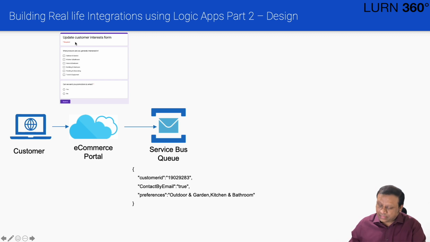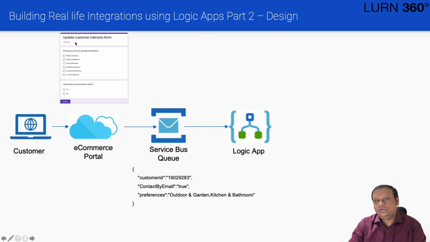So for the interface, we want to use a logic app to orchestrate this flow. And obviously because we are receiving the input data in the service bus queue, the queue is also the trigger for the logic app. So the first shape in the logic app, that is the trigger shape, is going to be the service bus queue. So whenever you receive a message in that queue, your logic app should get triggered, right?